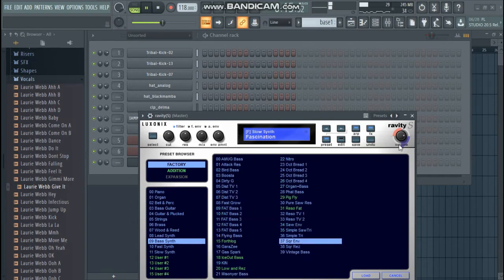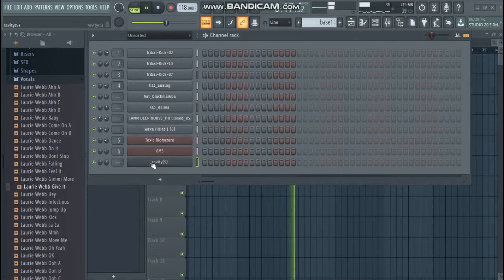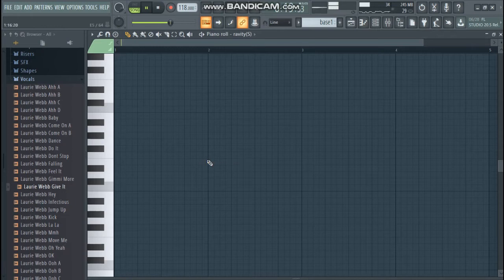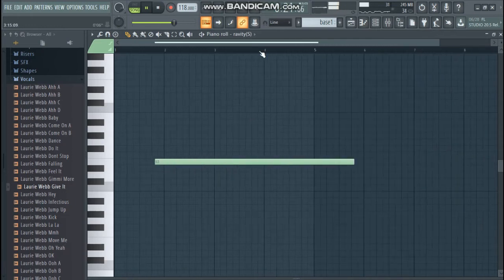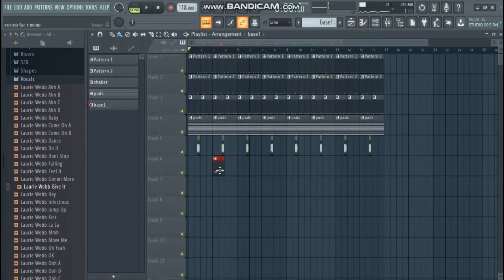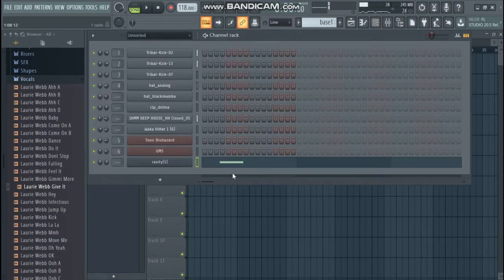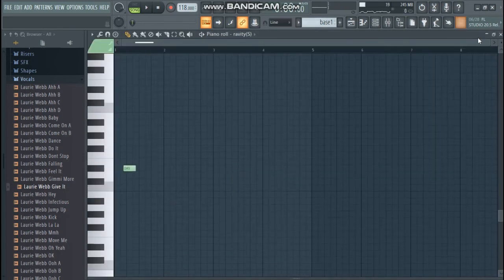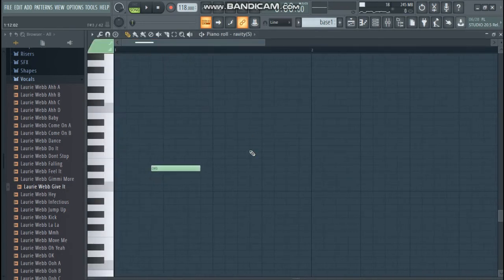Bass square envelope, reduce volume, and then that's too high. Actually, I have to paste this. The timing of that is a bit off.